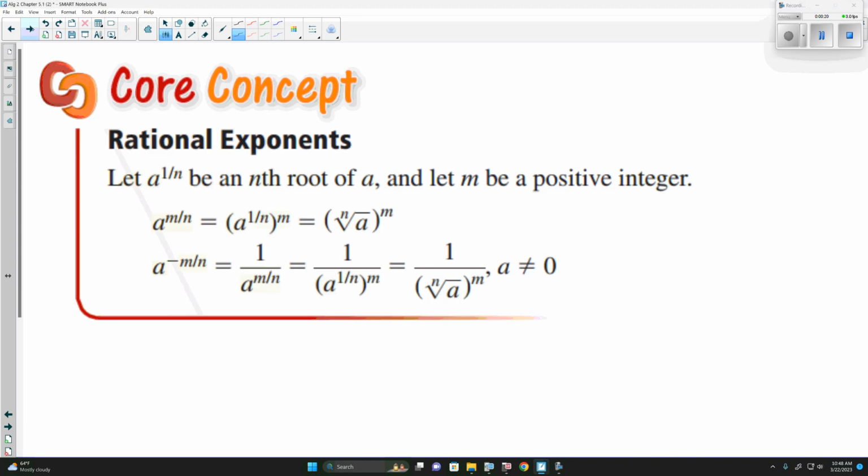All right, guys, so what we're looking at first and what we're continuing on with are these rational exponents and our radicals. Now, a to the m over n can be rewritten as a to the 1 over n, to the m, guys, which is the same as the nth root of a to the m. We can do the same thing with a to the negative m over n, because to make the exponent positive, we move it from the numerator to the denominator.